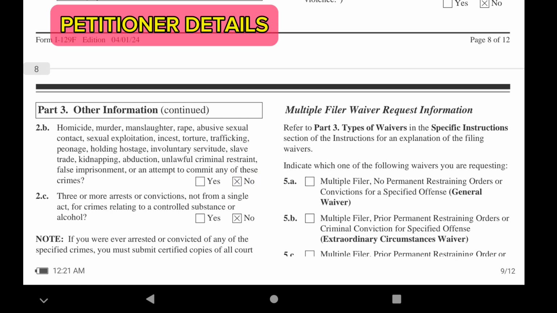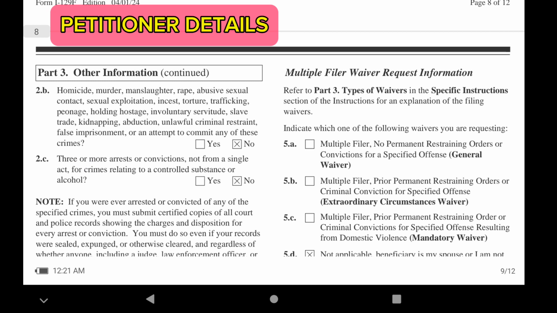I click no. Are there more arrests or convictions, not from a single act, for crimes relating to a controlled substance or alcohol? Click no.